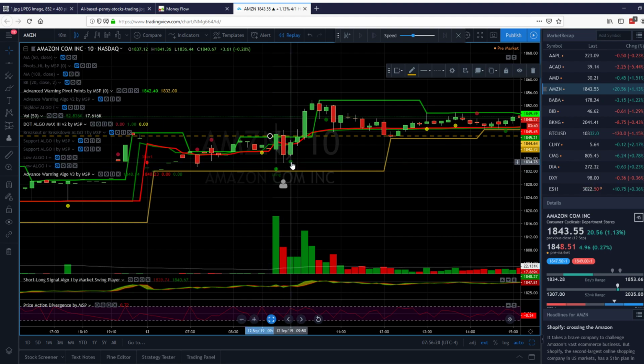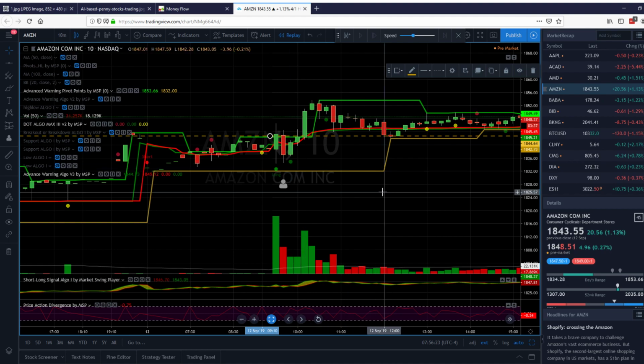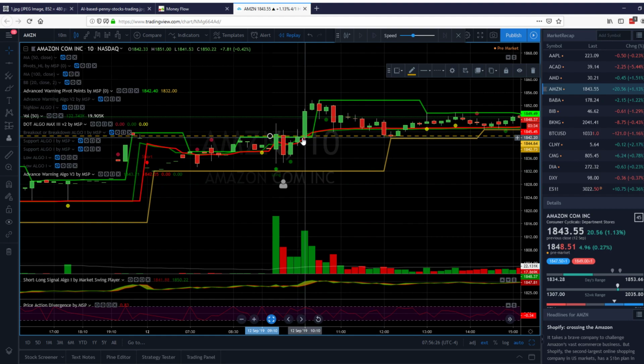So it went long, and price is retesting this resistance and pivot, and it did break out. Okay. And it ran to 1853. So let's say we know at 920, so at 930 you're watching, you see the lows, you get into the trade at the 0940 candle, because you just weren't quick enough to get in on that 930 to 0940 candle.